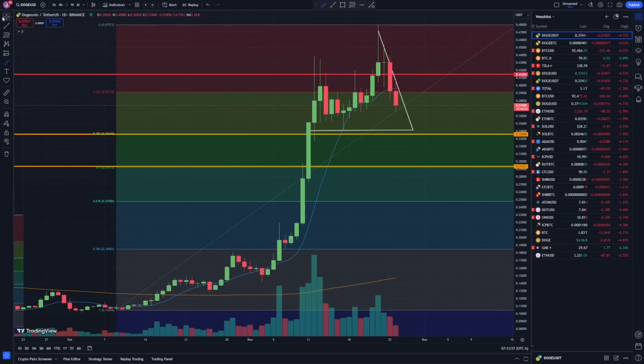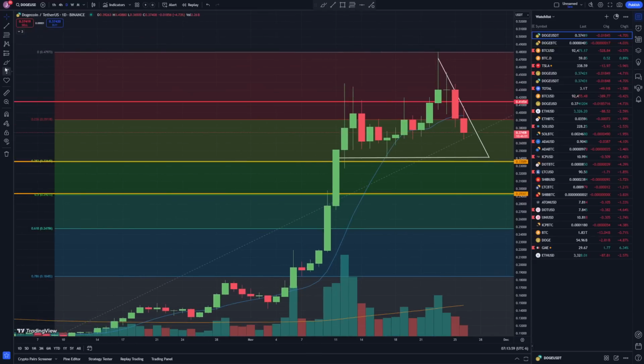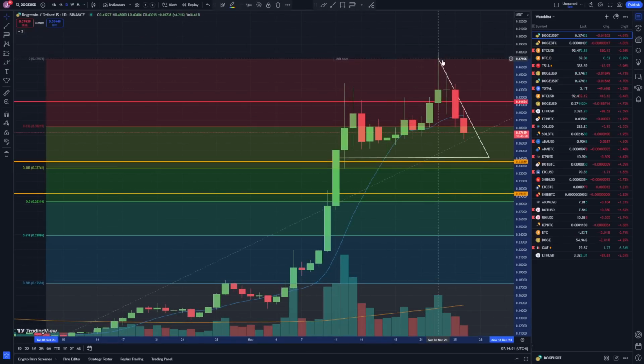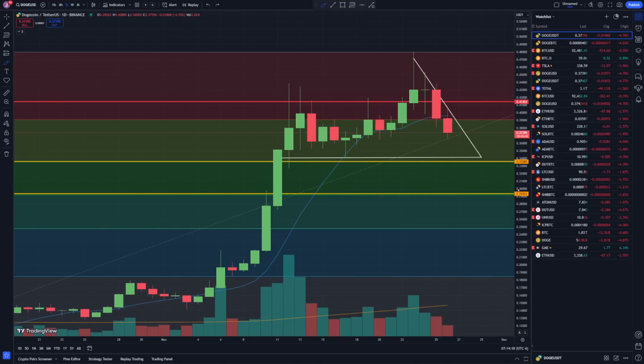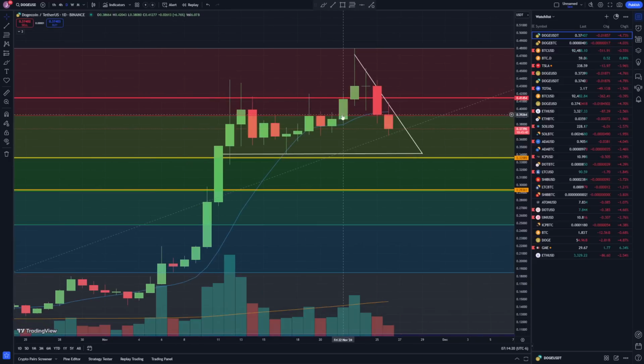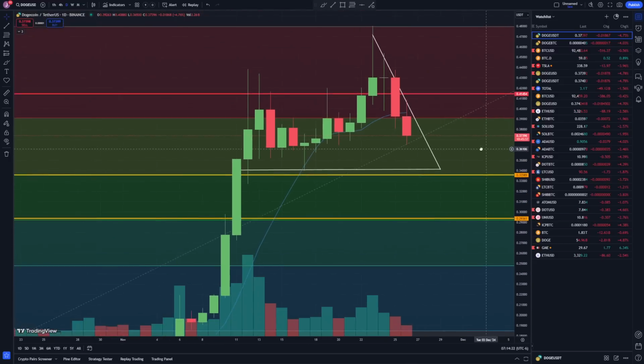But I got faked out and wasn't able to take complete perfect advantage of this, because I was targeting a little bit up here. I was saying that if it comes up over here, this is where I wanted to take profits, and I got a little greedy. I thought it was going to go higher. But yeah, once it started kind of trending down, I was like, okay, maybe it's going to get a correction and maybe I should just take some profits. So that's what I did.